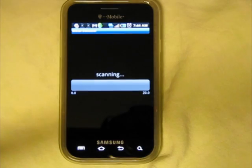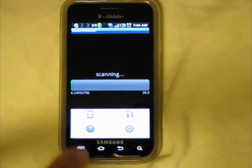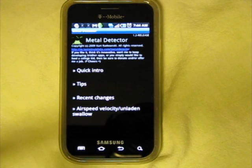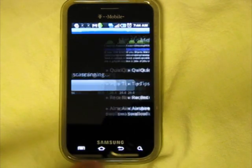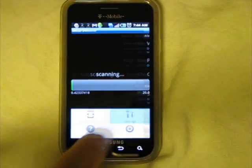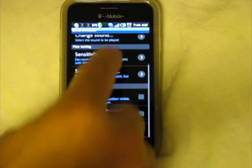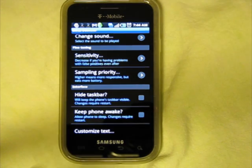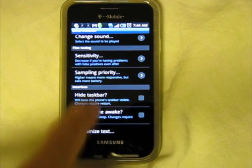This is the launch screen for Metal Detector. It's written by a college student, so if you read his help section tips he'll tell you a little about himself and some tips on how to make it work. In the settings, he has some really funky options like you can shield it and make it look like an app that's not testing for metal. I don't know why you'd want to do that but I guess he's adding some humor into it.